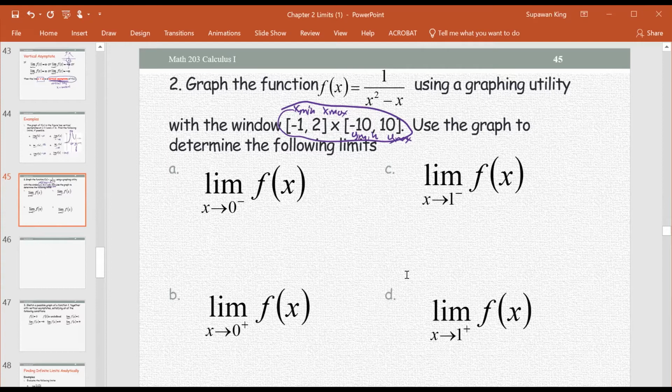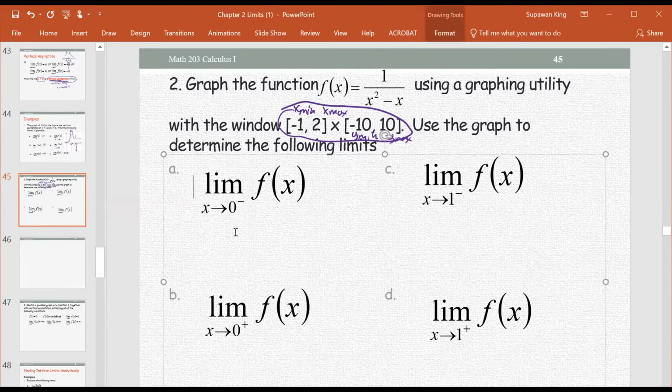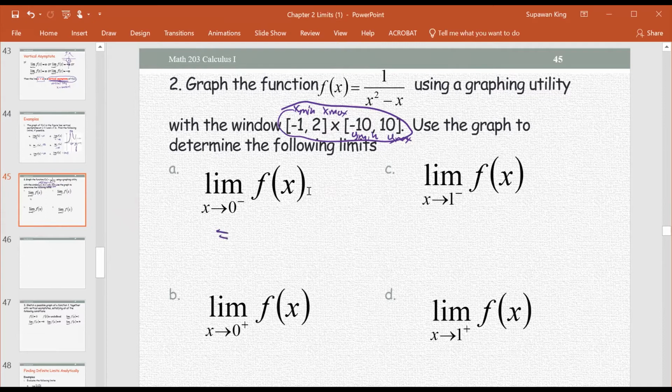Okay. All right. Before we look at the graph together, did anyone finish finding the limit values for A, B, C, and D? If you finished, okay, let's see. What do you get in part A? Limit as x approaches 0 from the left of the function. Would that be positive infinity or negative infinity? You can type either plus or minus sign from the graph that you got from your calculator.